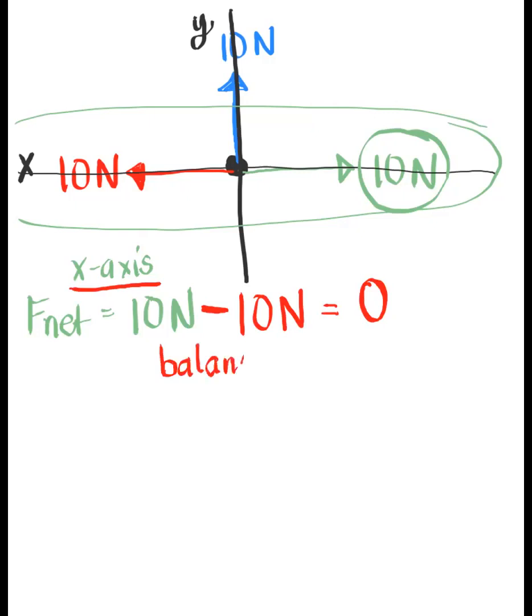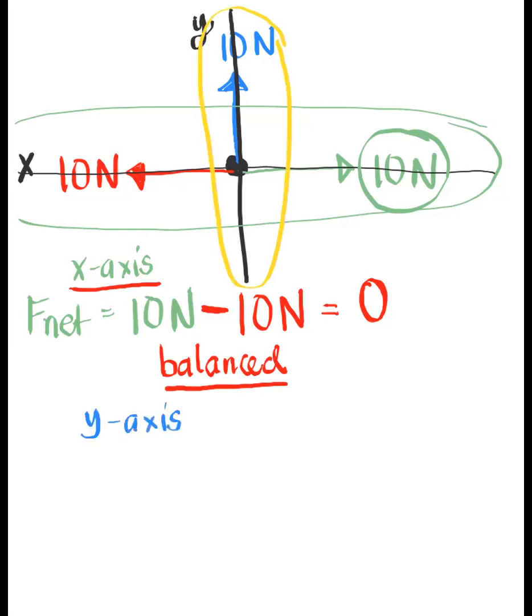Now, what is the implication of this? That means along the x-axis, this object is not going to be changing its motion, because of the balanced forces. Now let's go ahead and take a look at along the y. So I am going to go ahead and focus along the y right here. So I am going to use a different color right now. So along the y-axis, or if you want to use the vertical, that's also okay to help you remember, y is the vertical.